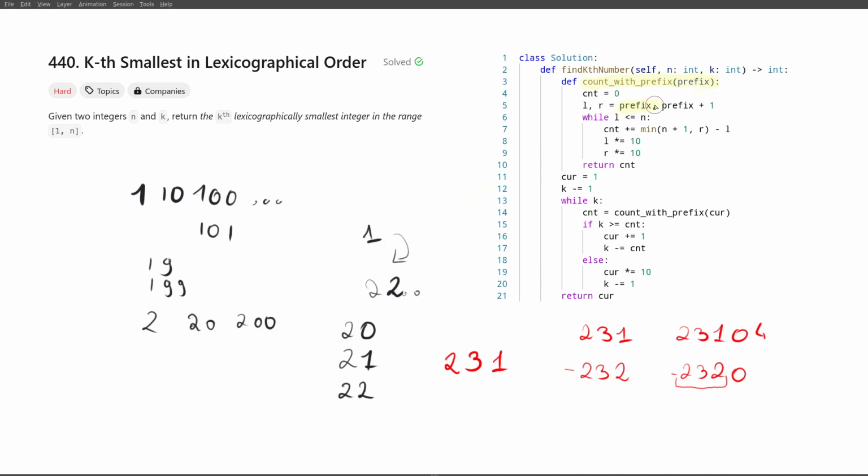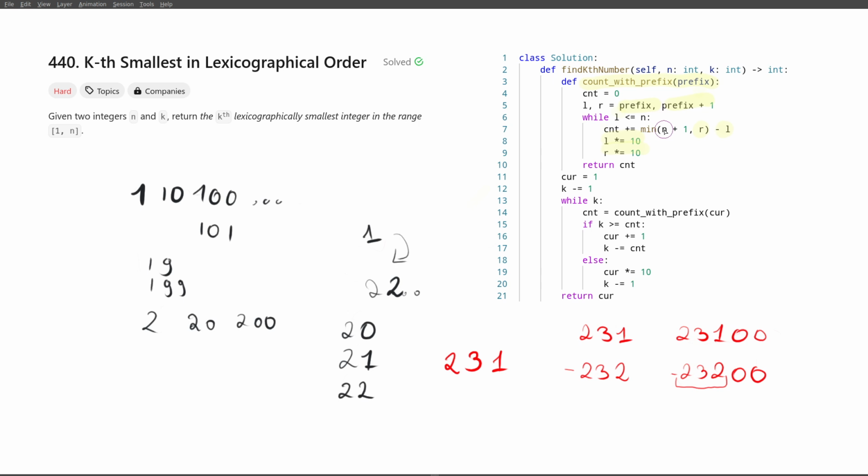So at first we start with prefix and prefix plus 1 as our boundaries, and they are going to become larger and larger by multiplying them by 10, adding another digit. And at any step we take the right minus left, because everything between those is okay. So here, for instance, if we don't have this 4, everything between this and this is okay. So all the values that can be within here, and then after we add another 0, then everything between those two values is okay. And so we can add it to the result.